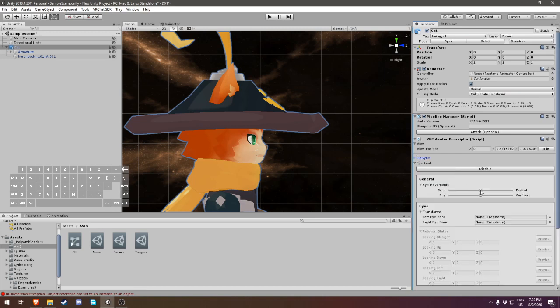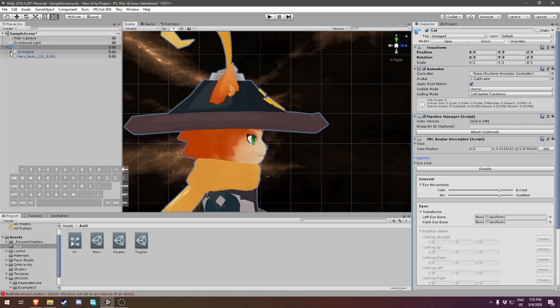I heavily recommend somewhere along this side. But what's important to note is that your eye movements are now pre-calculated and you can specify them. If you choose to be calm, the eyes won't look around as much. And the opposite with excited. If you choose to be shy, they won't look at people as much, versus the opposite with confident.